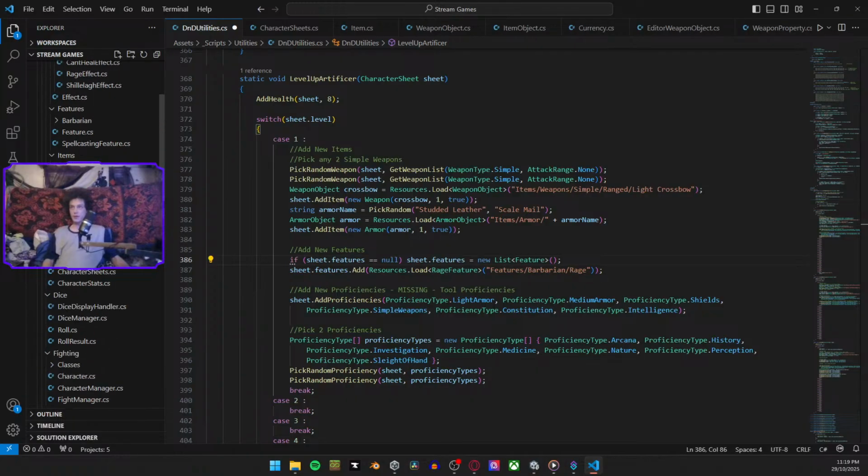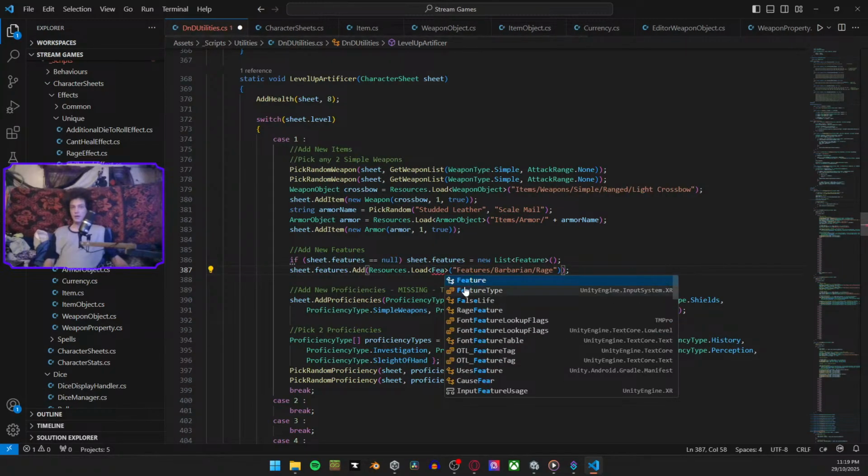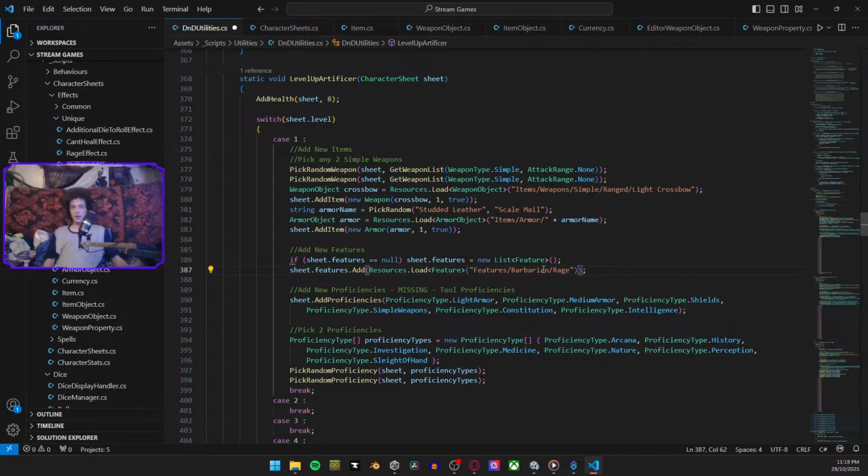What does the spellcasting feature? Is just a spellcasting feature. I mean, I don't necessarily have to specify, do I?